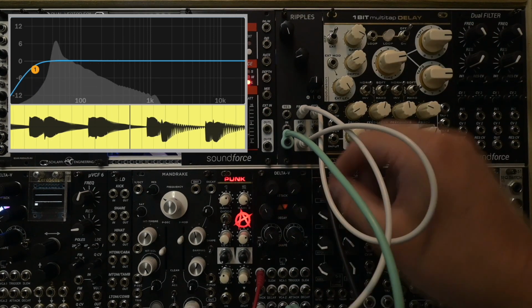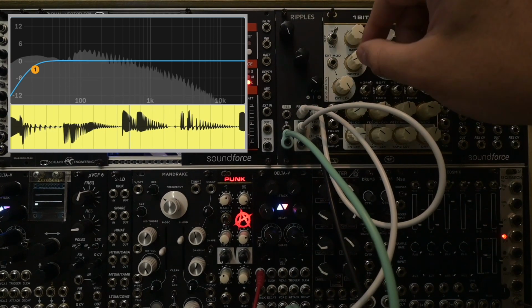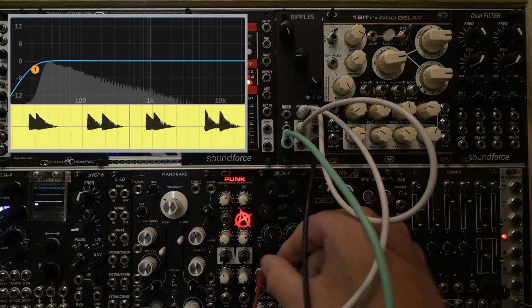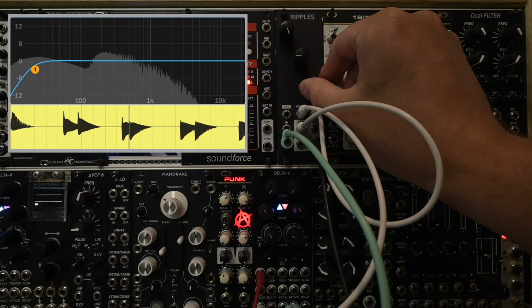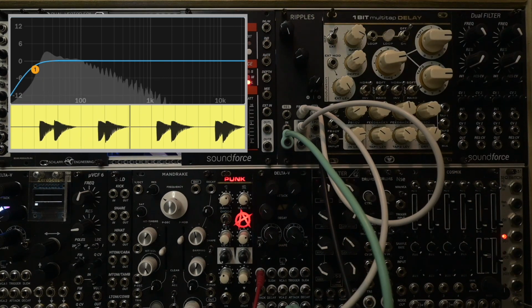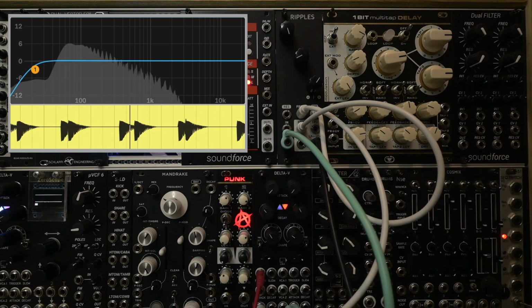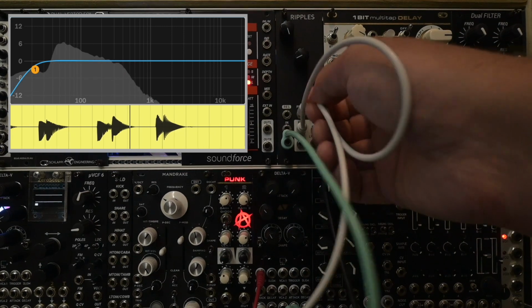So here I once again am using the right side of Delta V as a separate envelope generator for the VCA of the filter, to be able to adjust the decays of the pitch and the volume envelopes separately. Of course, this gives far superior control over how our kick drum sounds, but as I demonstrated, it's not absolutely necessary to have a separate envelope generator for that.